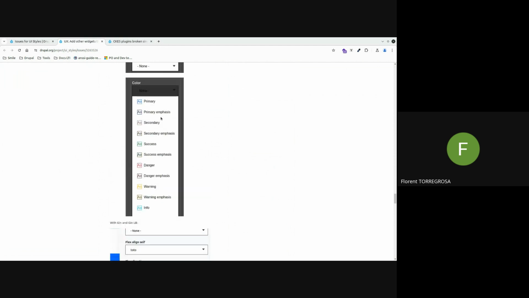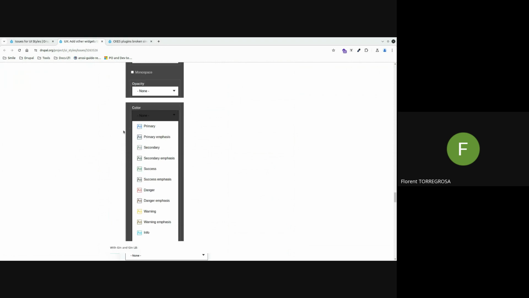The hardest part, and thanks to her for the CSS, was to emulate a select list, to be able to provide some kind of preview without relying on an additional JavaScript library.